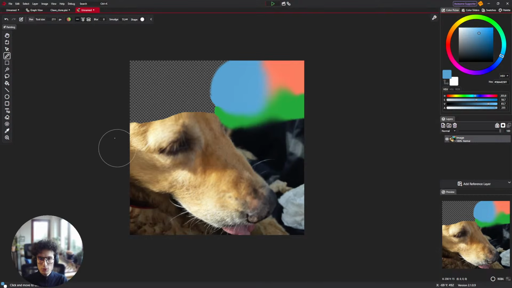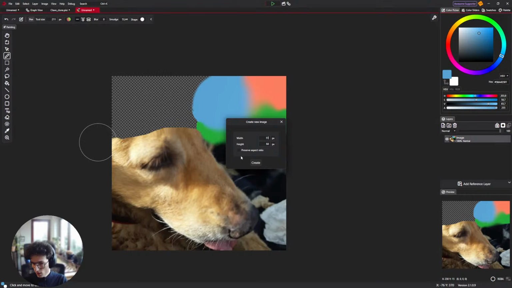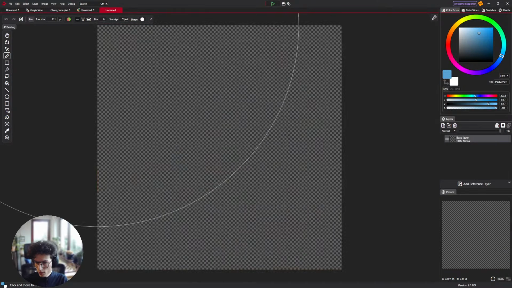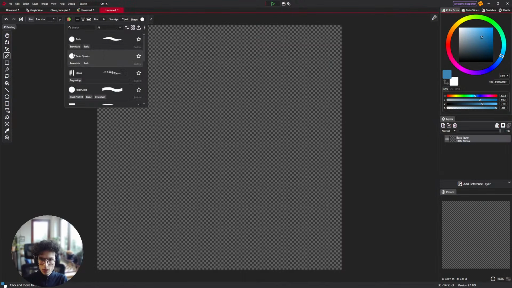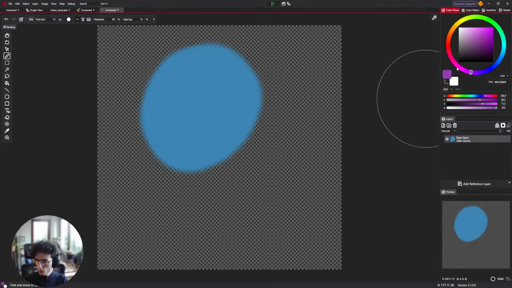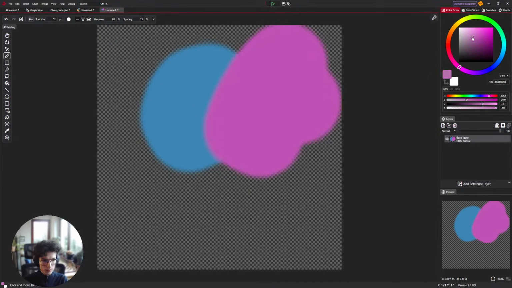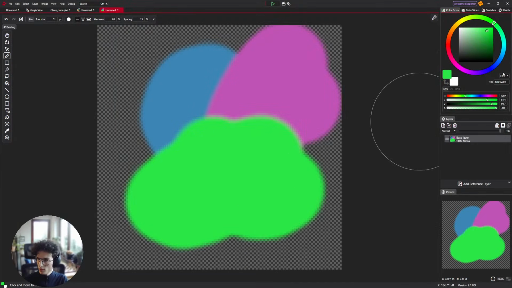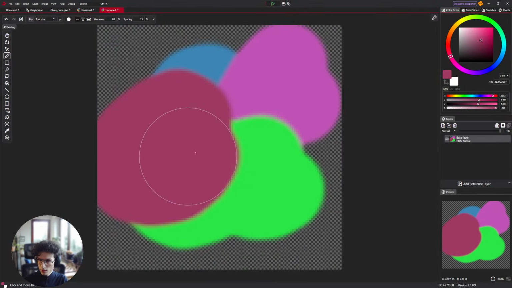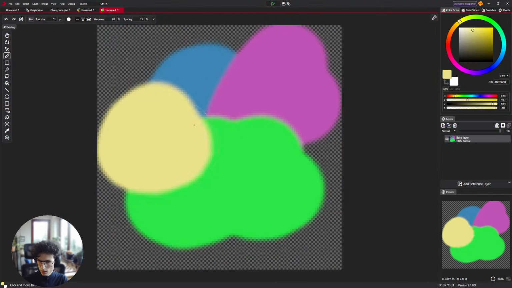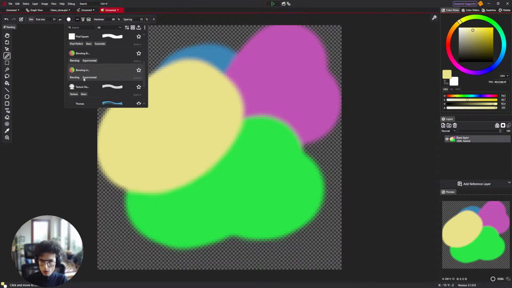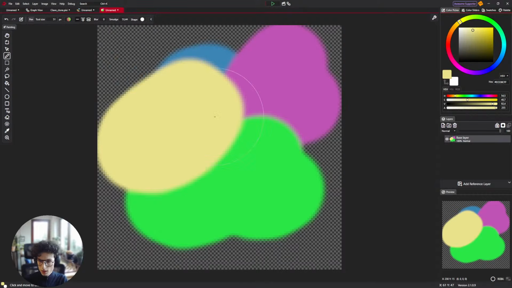I'm gonna take a different file because the effect is not really visible on such big files. And let's create some colors. And now I hope the blending will be a little more visible.